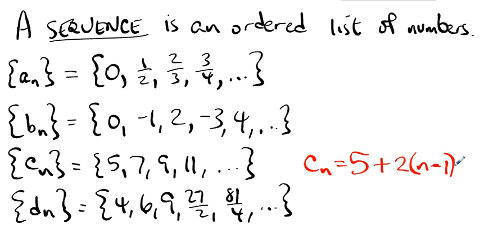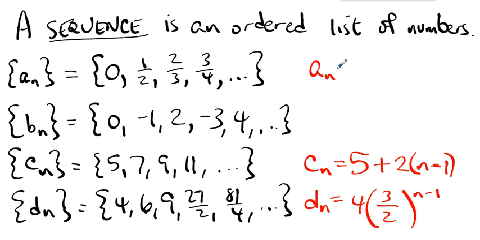And this is something you would have picked up in Algebra 1 or Algebra 2, depending on where you went to school. Likewise, you might write the nth term here as 4 times 3 halves to the n minus 1. Why 3 halves? Because we're multiplying by 3 halves every time to get from one term to the next. The others are a little bit more complicated.